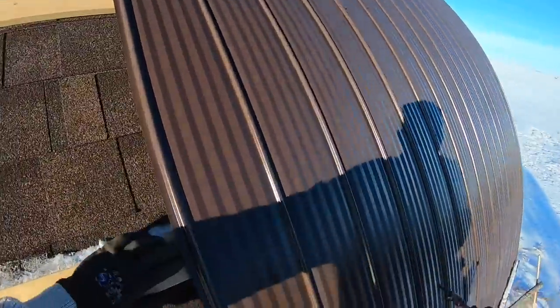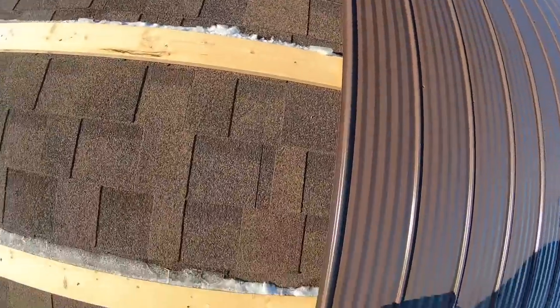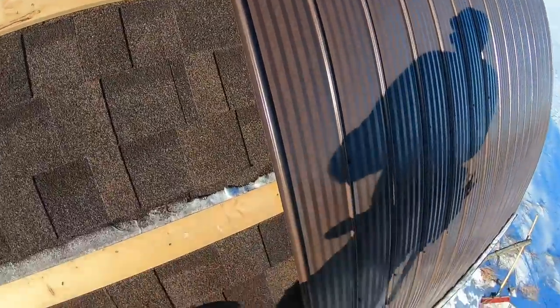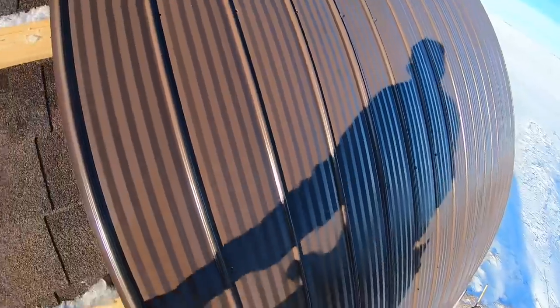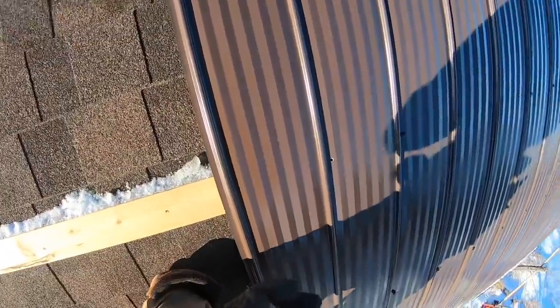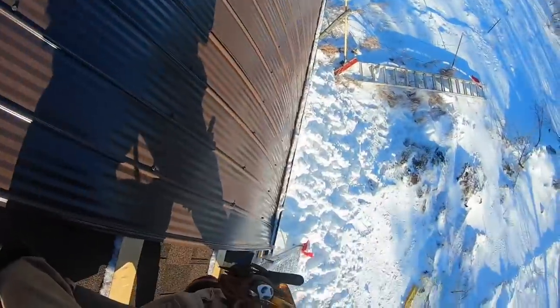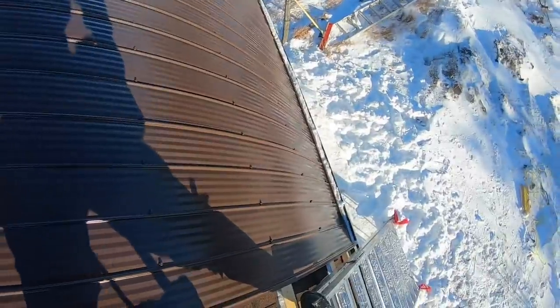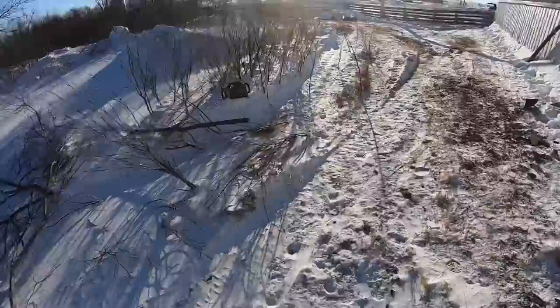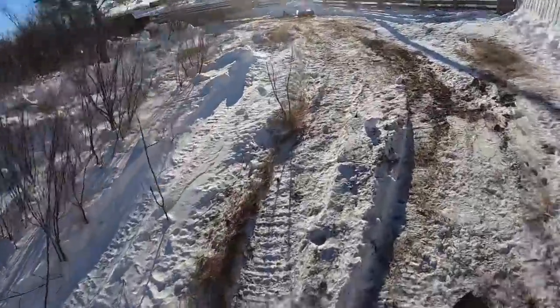Haven't hit a nail yet from the screws. I was worried about that because I just peppered this with nails. That one might have hit one, it kind of went in crooked. That's looking pretty nice. And then my job is to just go grab the next sheet and keep going.